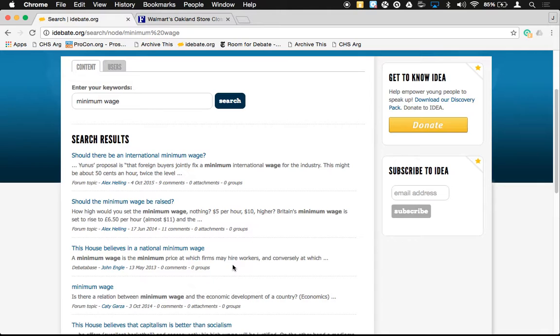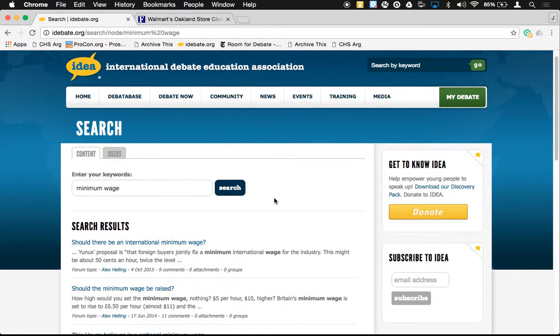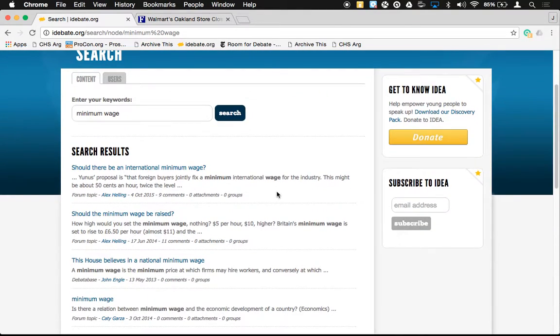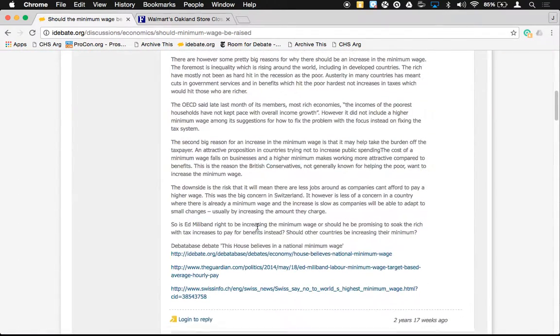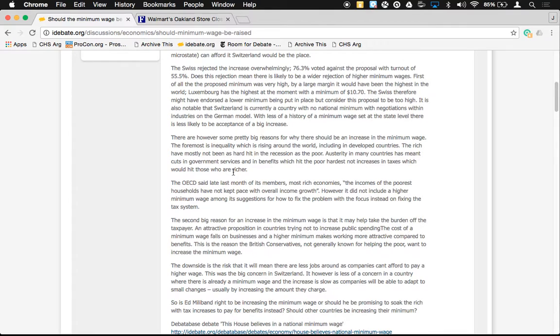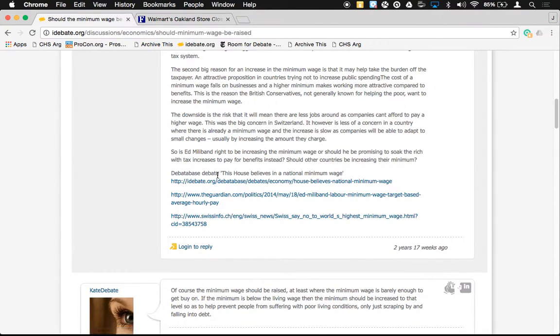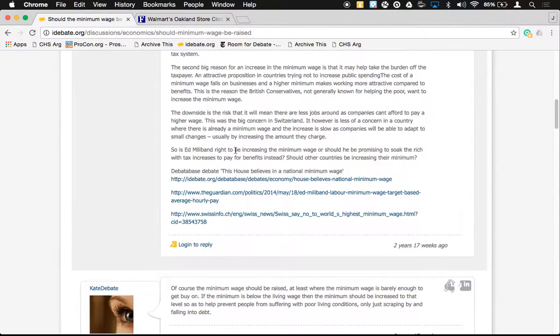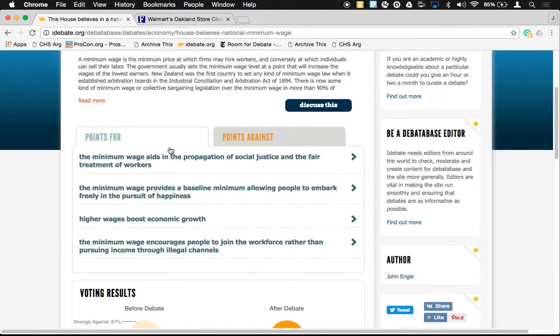Now you see that there are arguments that would be coming up. So the database itself isn't working quite as well. Still fun to say. Search by keyword, though, you could type in topics. Much like procon.org, I can click on an issue. They will have sometimes for and against. You would not cite this. However, the one that I went to, notice they do have some links that, again, you can use. You notice in minimum wage, the link that I'm in, at the bottom it has database debate: This House believes in a national minimum wage. That is a link to look at because they will probably go into much more detail, where now you have points for, points against. You would not cite this.